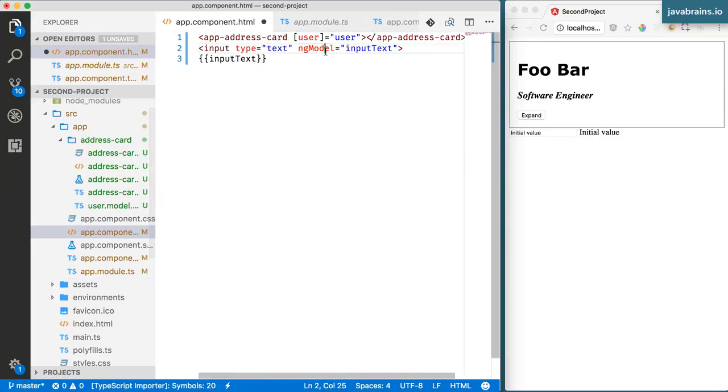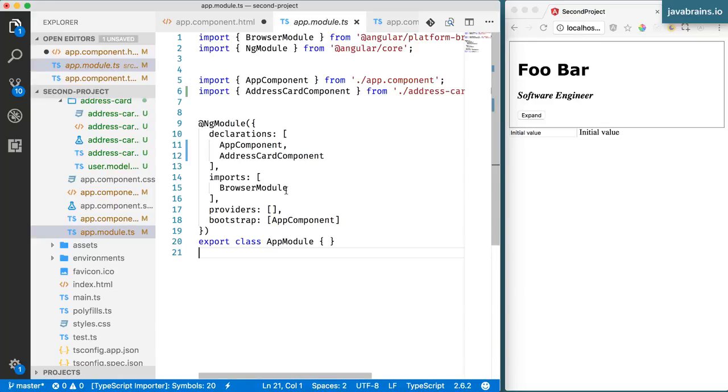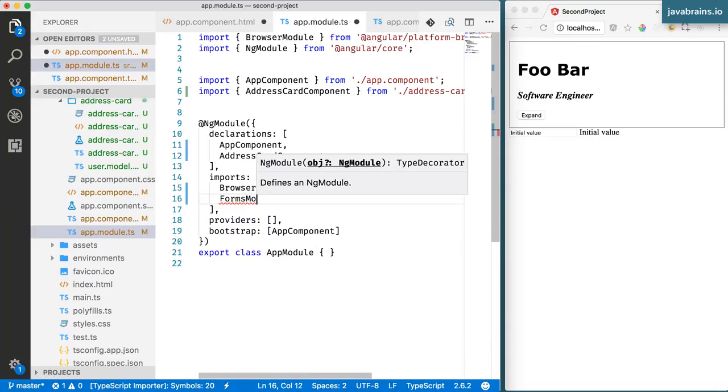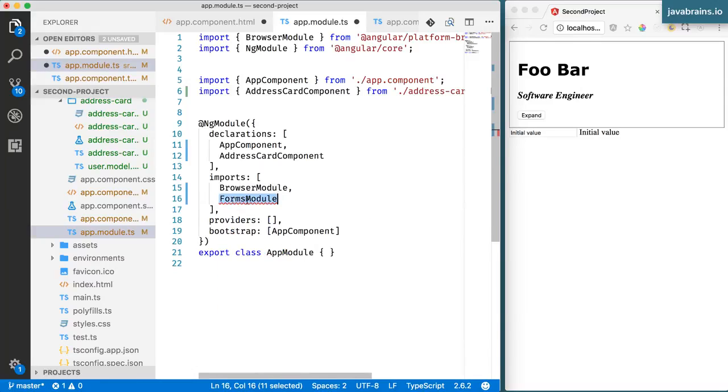Using this directive requires you to import a standard Angular module. Don't worry too much about the details of this. We will be covering what modules are and what this particular import is in a subsequent unit. But for now, what you would need to do is import the FormsModule. I'm basically adding a class import in the imports section of my module, and I'm going to add the right import here to import the FormsModule from @angular/forms. This is a class import, and this is an Angular import.